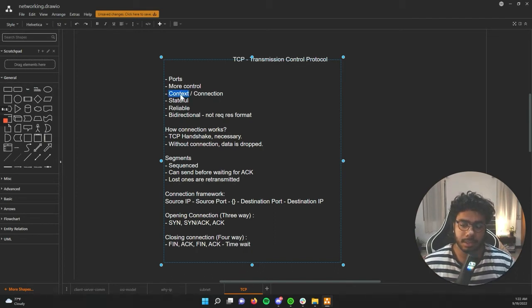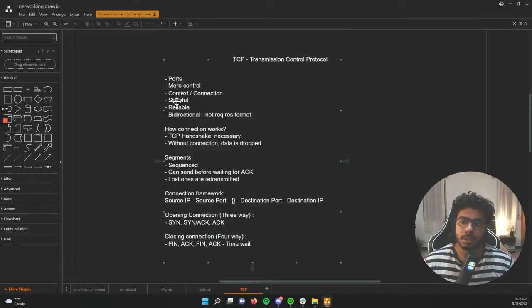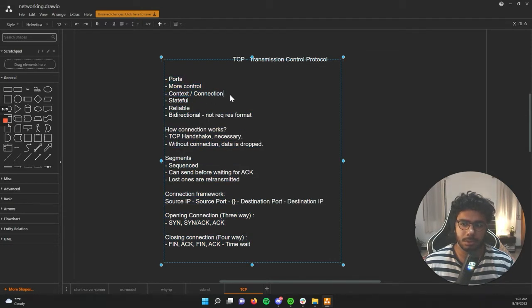Then we have context and connection. This is an important thing. We discussed context and connection in the session layer. I think it's the responsibility of the session layer to maintain the context and the connection throughout the whole conversation, or throughout the whole thing, as the data goes back and forth until it's closed. Then yeah, these three things are clear, I guess. We already discussed these things once, so I'm not going very deep into it. Basically, as we discussed, there needs to be some context for the communication to take place. So that's being referred to here.